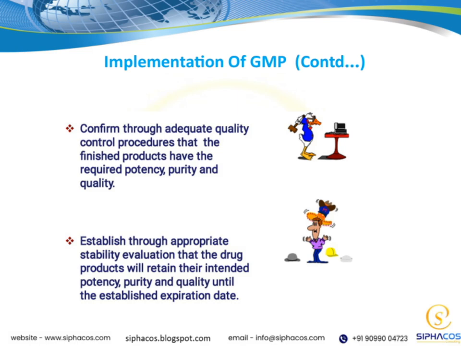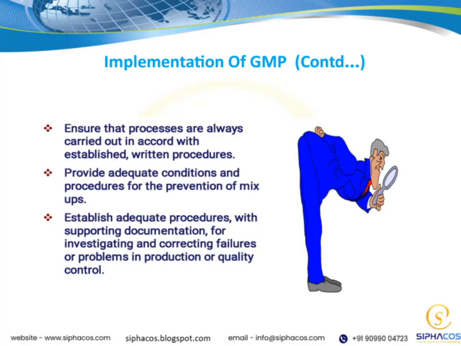Connecting these points back to our overall theme, it's clear that effective GMP implementation is a comprehensive effort. It requires diligence, consistency, and a proactive attitude to uphold product integrity and consumer safety. When all these elements work together seamlessly, we can confidently deliver high-quality products that meet regulatory standards and, most importantly, satisfy our customers. Let's continue our discussion on the implementation of GMP.